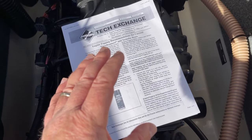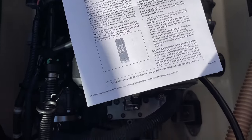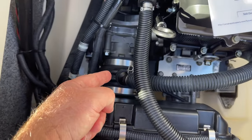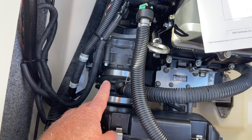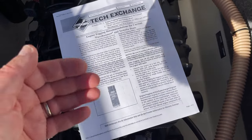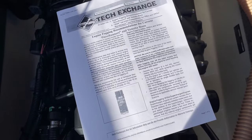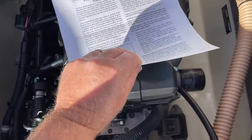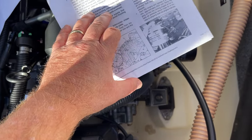At least for the naturally aspirated engine, which I'm going to cover here, because that's what I have. And the two steps are quite simple. One is we're going to remove the air box and the air cleaner. We're going to shoot the fogging spray into the air intake while the engine is running. We do that for a period of time. The engine will cough a little bit, but it really coats all those internals in the intake with the fogging oil. The second step is more focused on the internals of the engine.